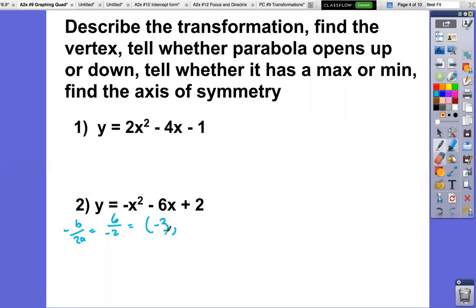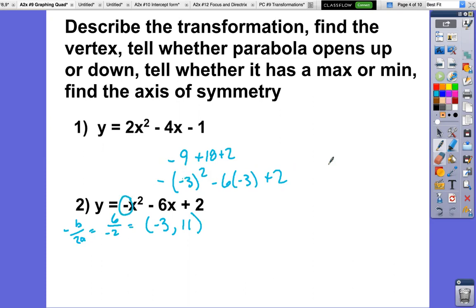Because my h value is -3, let's plug it back in. Here's where we get in trouble. Make sure that you use parentheses. Again, you guys all have graphing calculators, so you could just plug this back in, plugging in -3 for x. So that's the opposite of -3 squared. -3 squared is 9, so the opposite is -9. -6 times -3 is positive 18, plus 2 makes it 11. People tend to make mistakes there if you have the opposite of x squared or a negative sign in front of the x squared.